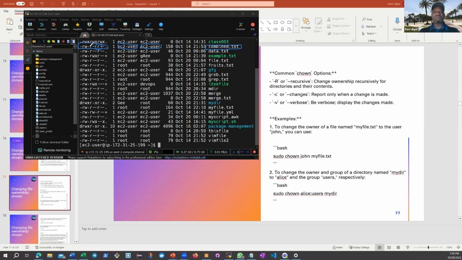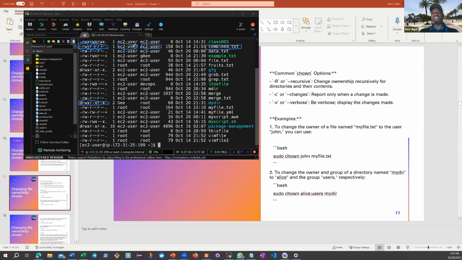So this is the group, and this is the user. You know it's a file because it starts with a dash. If it's a directory, it starts with a D. So this is a directory. I want you to understand this, because when you understand this, you'll be able to understand what we're doing. So in this case, the owner of this file is EC2-user.